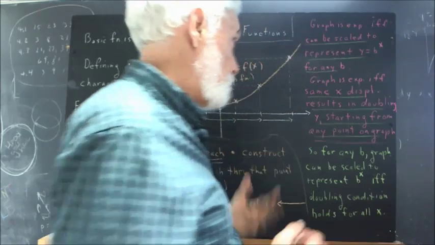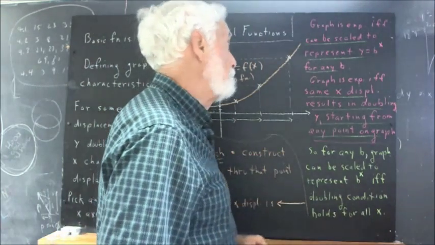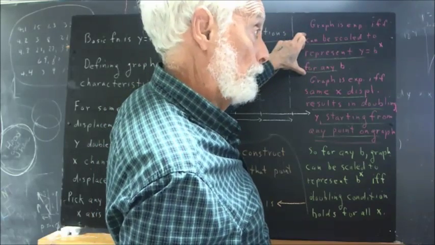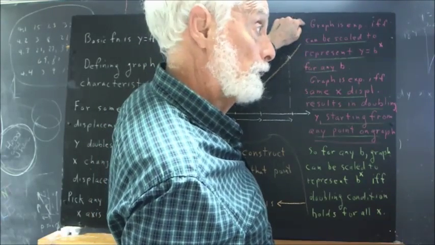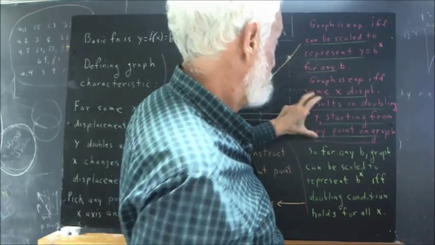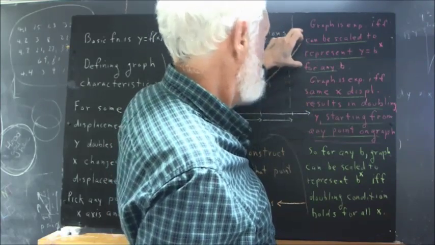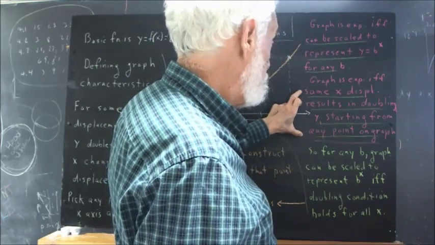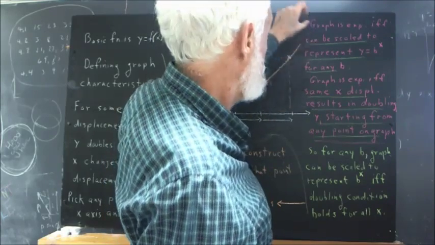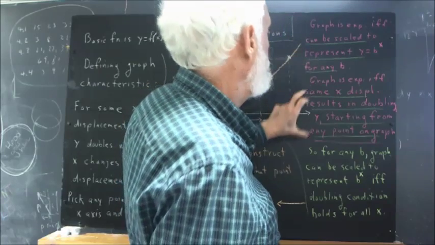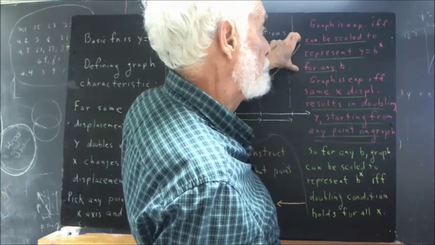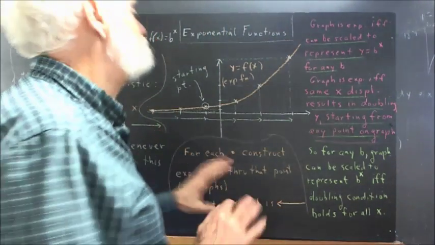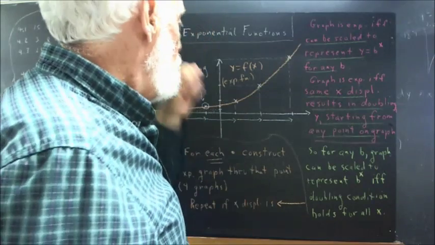I can elaborate on that just slightly, although I've probably already confused you. If this is so, then the graph is exponential, and if the graph is exponential, this is so. So, if this is so, this is so. Conversely, if this is so, then the graph is exponential. If the graph is exponential, this is so. So if this is so, it follows that this is so. That's worth thinking about, but if it makes you crazy, you can ignore it for right now.